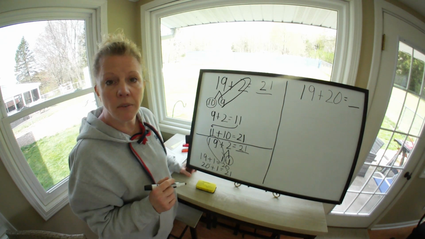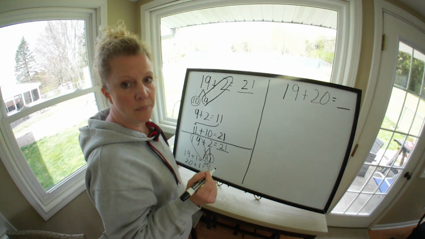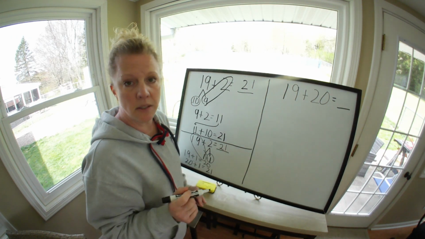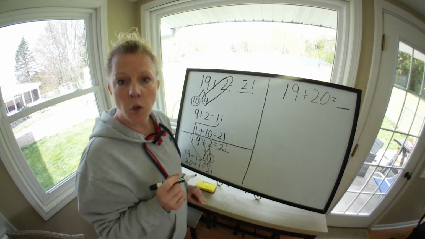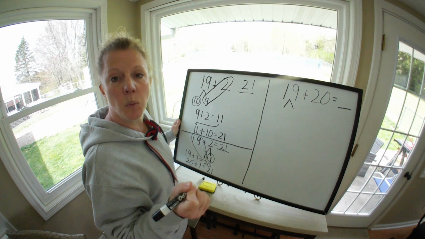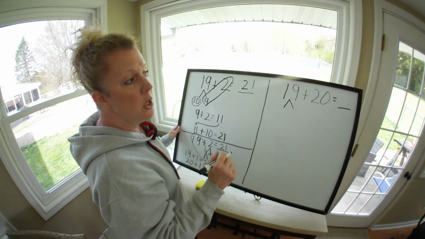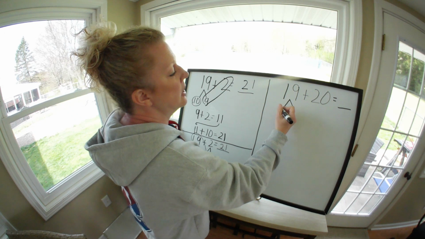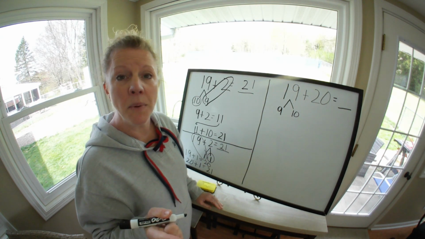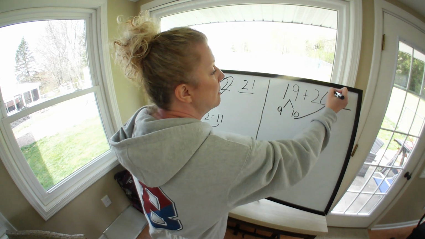Now, let's take a look over here. Over here, what we have is 19 plus 20. Now, in this case, there's 2 digits and 2 digits, and one of those numbers is a 10. So what I'm going to do is I'm going to be breaking this number down into 10s and 1s. And guess what? The 10s are going to be closer to the other 10s. So instead of writing 10, 9, I'm actually going to write it 9, 10. And that's okay. Remember, we could do the switcheroo because we're using the same numbers. It doesn't matter. So now I'm going to circle my 10s.